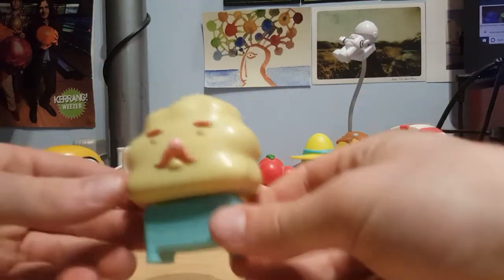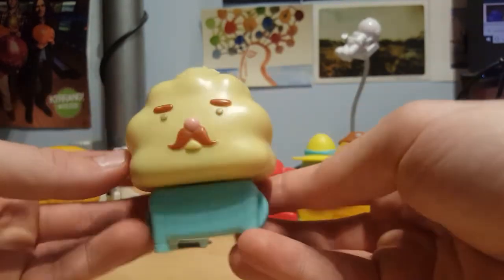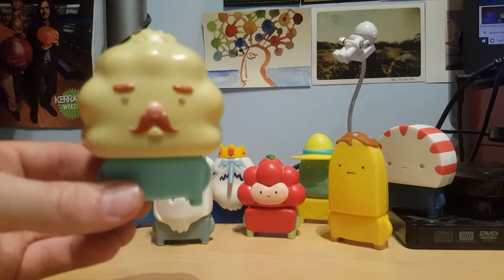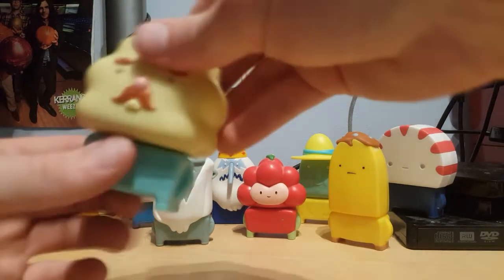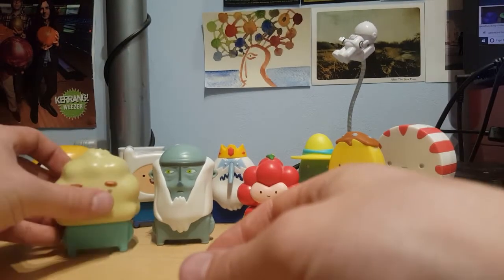Alright, we've got that buff muffin dude — Mr. Cupcake, I can't remember his name. Again, I kind of like this one. It kind of works because in the show he's got that weird little cupcake body and then the whole top that sort of looks almost removable in itself. This fellow's alright. I might keep him for now — looks okay.